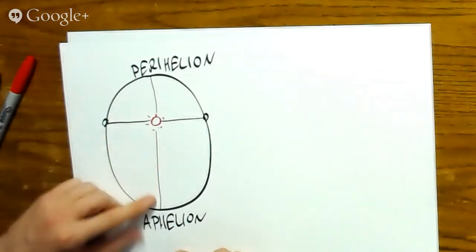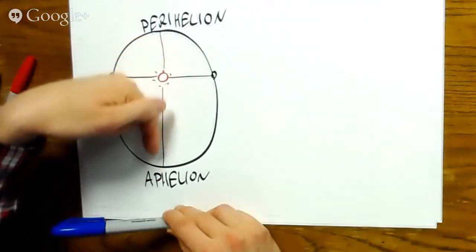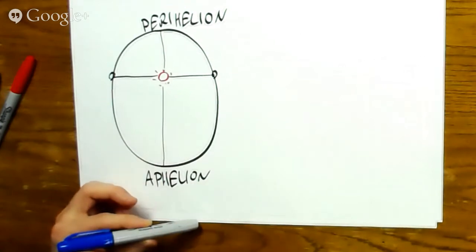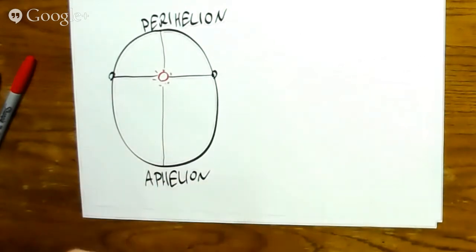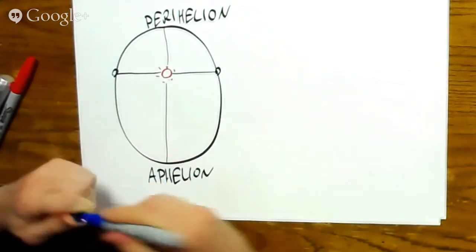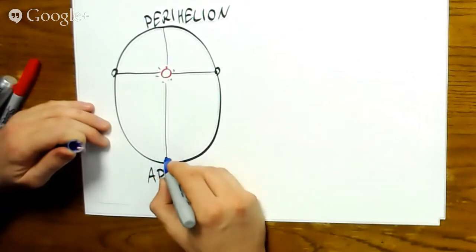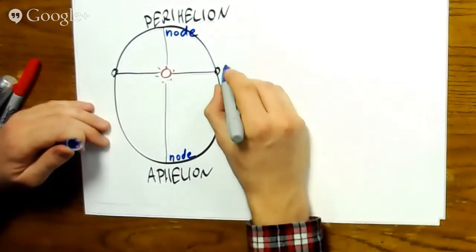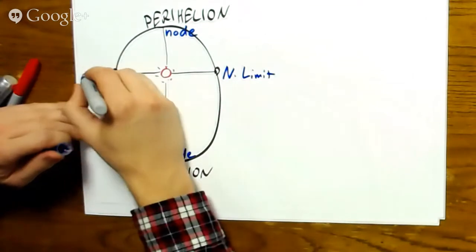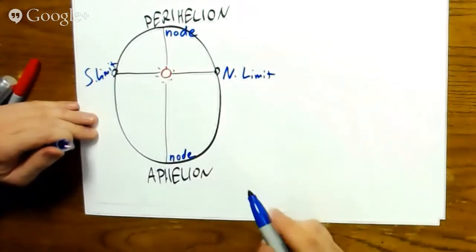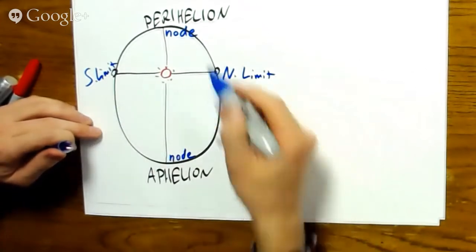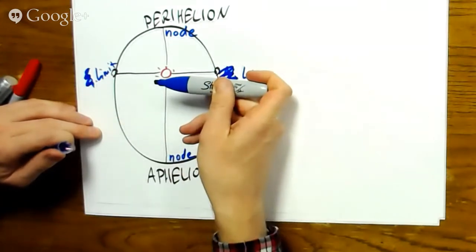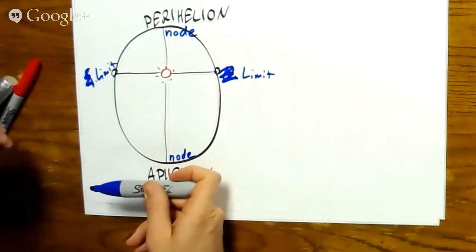And here at aphelion, it is again at the limit, because compared to the line from the sun, this isn't pointing either up or down. They're perpendicular. I'll write those on here. So that means that for the latitudes, this would be a node. This would be a node. This would be the northern limit. And this would be the southern limit. Well, I'm sorry. They don't have to be the northern and southern limits that way. It depends on whether the magnet's pointing up or pointing down, in addition to pointing towards the sun and away from it to create the distances.